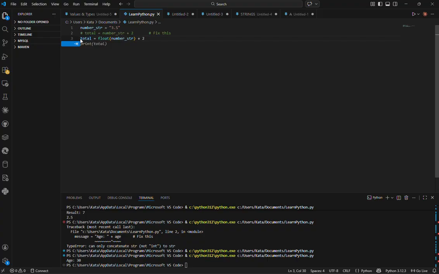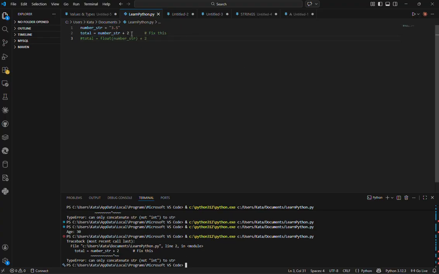And then in this first commented out line of code, the reason it would have failed is, again, because we're trying to add a float to a string, right? No, actually, an integer to a string. This doesn't work because they're of different types. To fix that, you would essentially have to turn this string here into a float first, right? That's if you wanted it as a float, or you'd have to turn it to an integer if you wanted it as an integer, right?